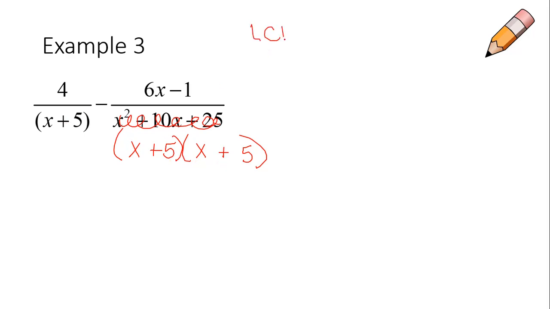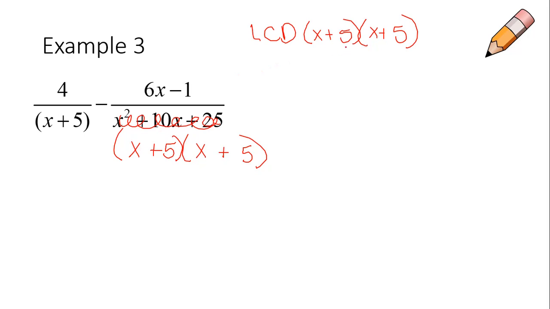So first thing I'm going to take from my first denominator, I need an x plus 5. So I'm going to look in the second denominator. Well, I already have an x plus 5, so I don't need another one. But notice there's 2 x plus 5s present in this denominator. That tells me I need another x plus 5 in my LCD, because there is 2 present under one denominator. So that means I need to have 2 present in my least common denominator.